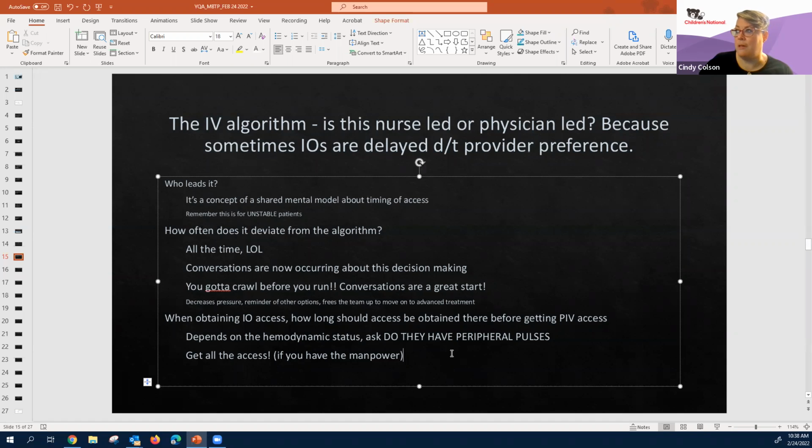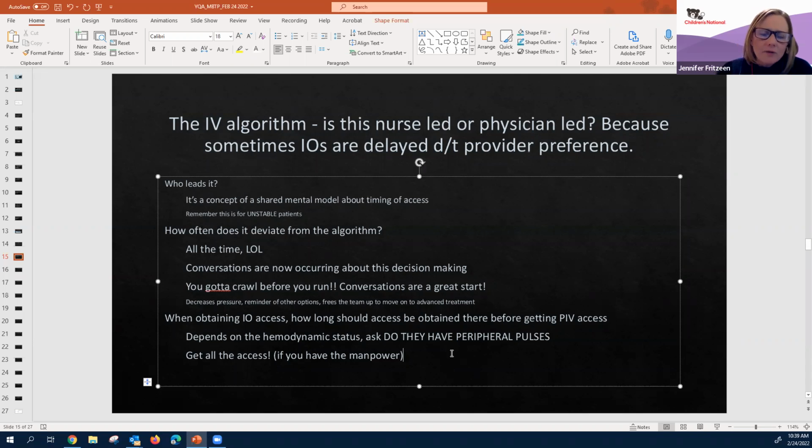Those don't seem to last, but it's a great IV. It's the uncollapsible vein, which I think is something we have to remember as providers. You're talking about peripheral pulses, and when you are losing volume and losing pressure, all these nice hoses that we have in our body just collapse, and you can't put anything through them.